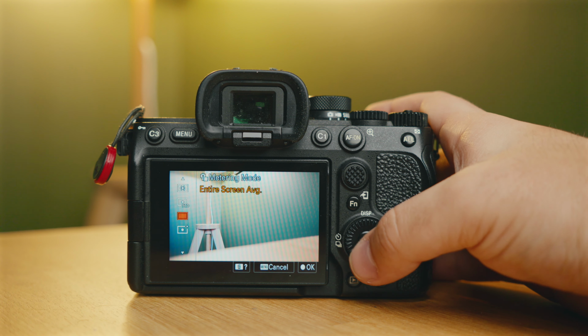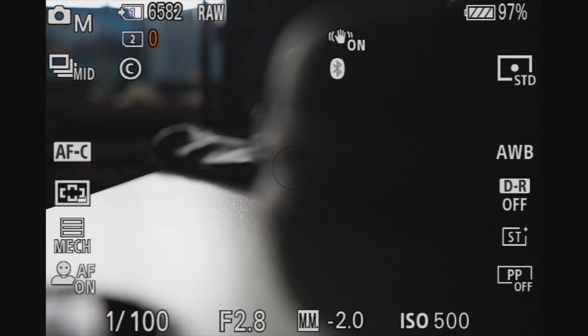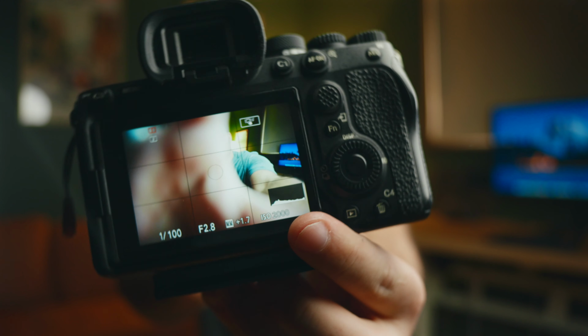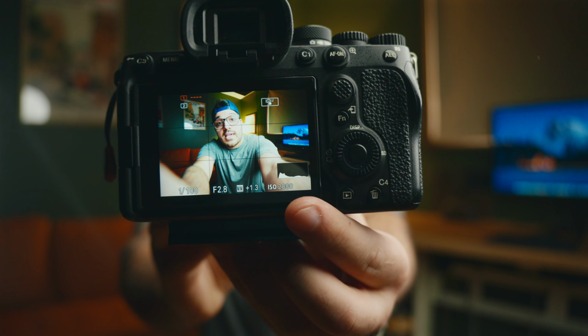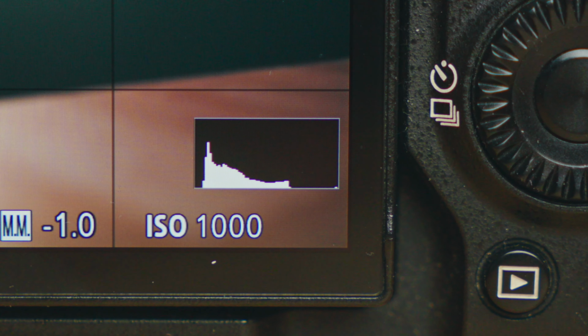The problem with this, if you've never adjusted your metering settings, it's most likely set up to meter the entire scene. Now, on almost every camera, I know on Sony, if you cycle through your different displays, you'll find on one of the variations this. It kind of looks like a mountain, but this is your camera's histogram. The histogram is a much more reliable way to know if you're under or overexposing, and that's because you can essentially see all the information in your entire image in this tiny little graph. Here, let me explain what a histogram is and how to read it for those who don't know.